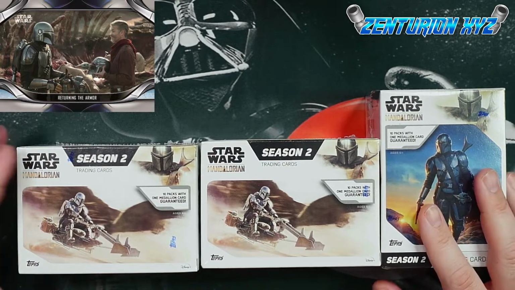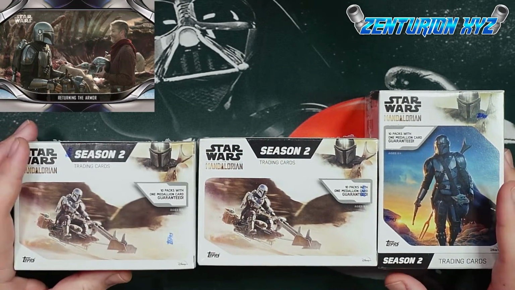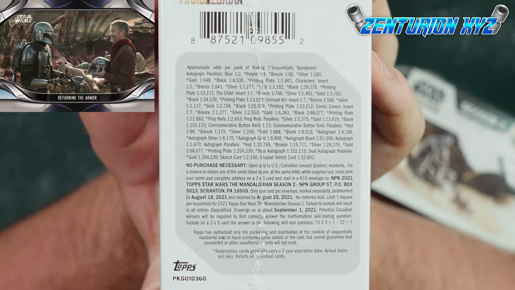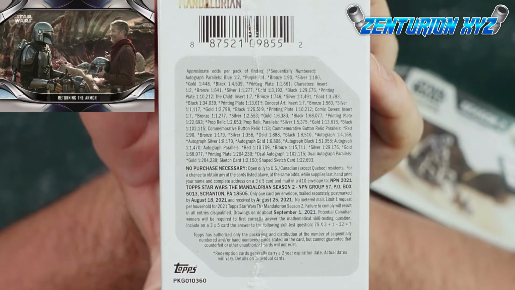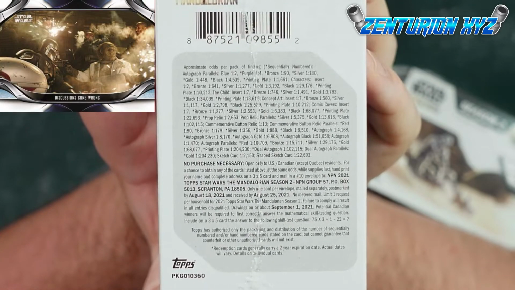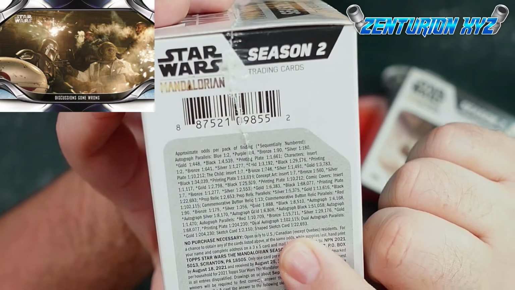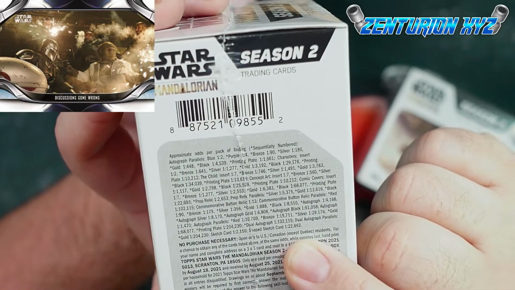Here you can see the boxes, and these aren't different. They're actually the same box. They are just different artworks on both sides. Here I'm going to show you guys the odds that you can get pulls. Now there's a lot to unpack here because there's a lot of different things you can pull. You've got autograph cards, and there are commemorative button relic parallel cards and all kinds of stuff. And as you guys can see here, there's like shaped sketch cards as well, which are insane.